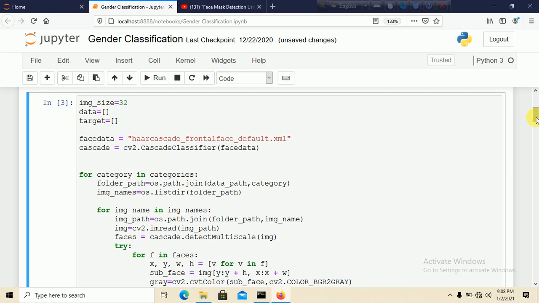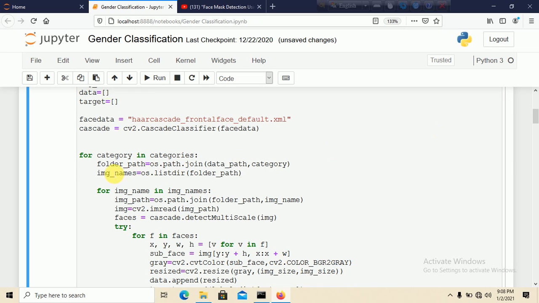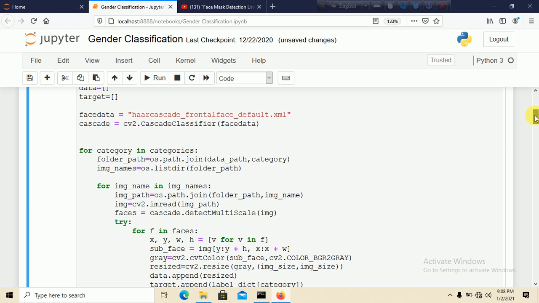Now we are going to iterate over all the categories. You can see for category in categories, we are going to iterate all the values. After iterating, we create a list by joining this path. You can see os.path.join. After joining this, we get a list dir, that means creating a list of this.